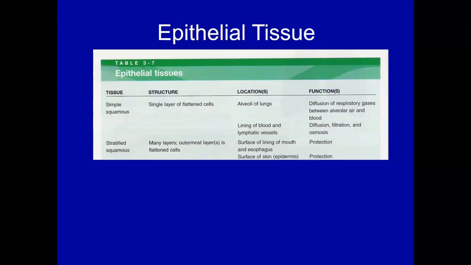The next type of tissue is stratified squamous. This has lots and lots of layers. The outermost layer looks pretty squamous, flattened. What's interesting about this is it allows a lot of protection between two areas. So I'm going to make my line here between these two cell types, the simple squamous and the stratified squamous. You'll find this inside of your mouth. Big deal, right? You're always putting stuff in your mouth. Or at least I am, because I love to eat.